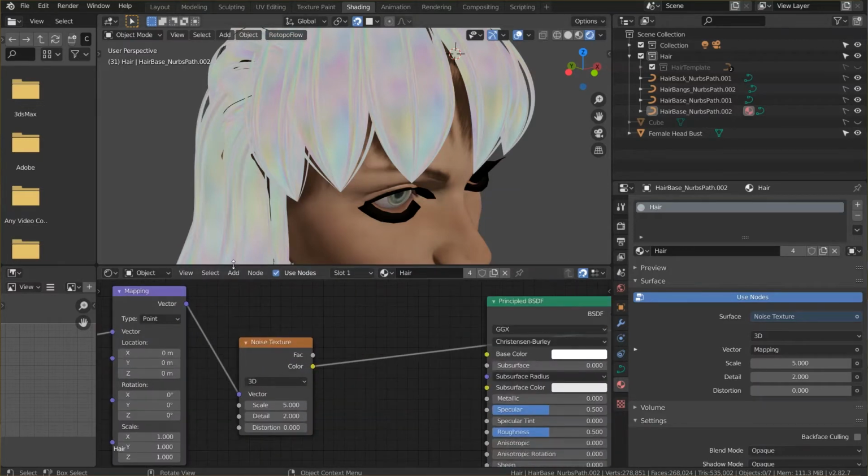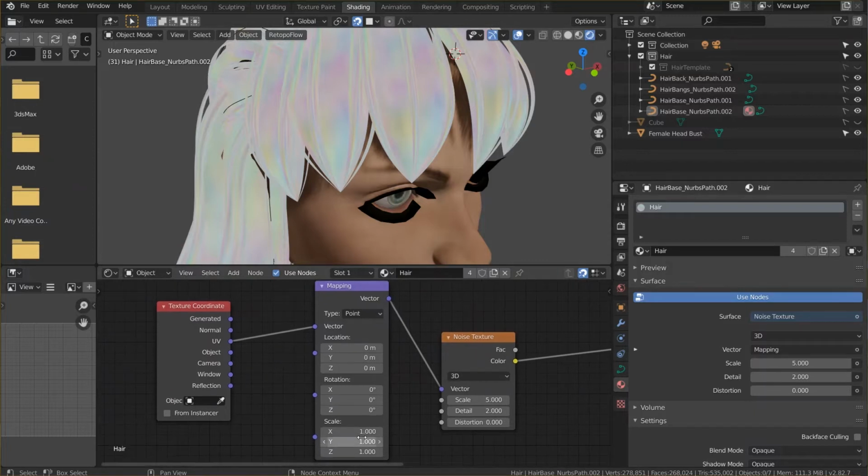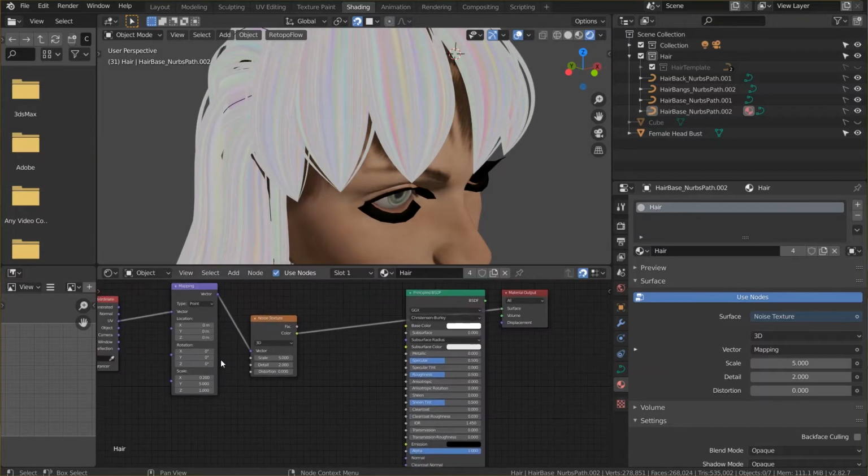It looks like that. But we don't want it to just be noisy. We want a lot of straight lines. So I'm going to skew the mapping coordinates with scale. Make the X a bit smaller. If you play around with the scale, you can see how what you're doing is affecting the materials. There we go. It's because of some nice straight line hair effects. Very nice. What else are we going to need?